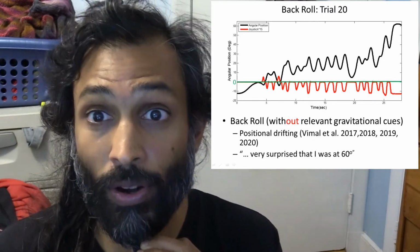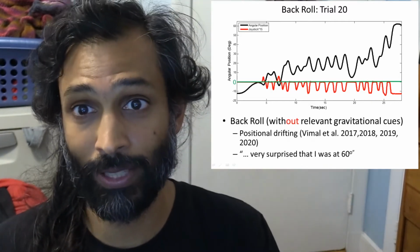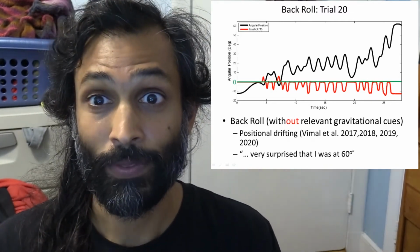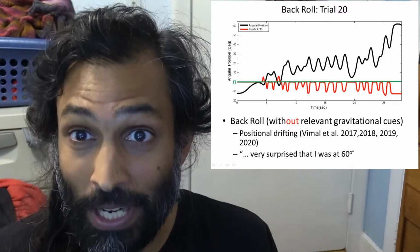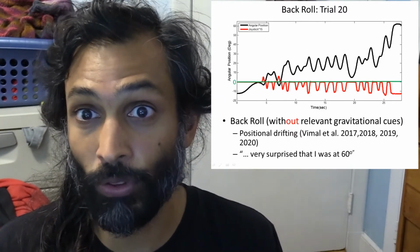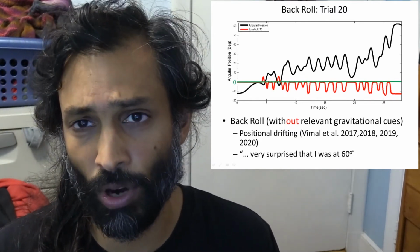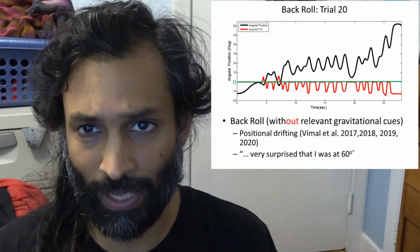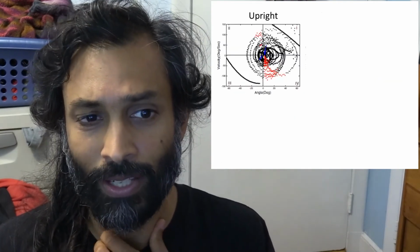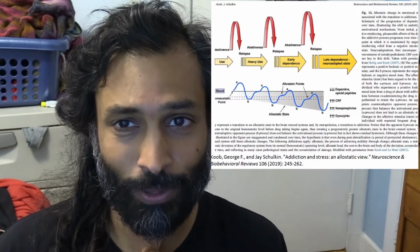Are there analogs or similarities between what I experienced as a fever person and when I'm in my own machine? It's kind of interesting: if we mathematically model both of these conditions where you don't have a strong set point or a strong homeostatic pullback mechanism, what happens? This is just me trying to attract people to this.